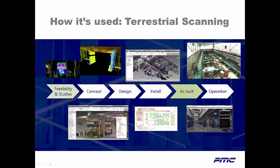I'll jump back to terrestrial scanning for a minute and how it's used. It's typically used in a facility, and we eliminate the other use, which is civil engineering. We're going to focus on facilities, though. It's used really through all different steps of the design process for a facility or a building. The two primary places where you'd want to get into it is either in the very earliest stages of the project or in the as-built phase. These are really the two entry points. As you become more sophisticated in integrating it into your day-to-day workflow, you'll often find it can make sense to scan multiple times during the project for specific reasons.